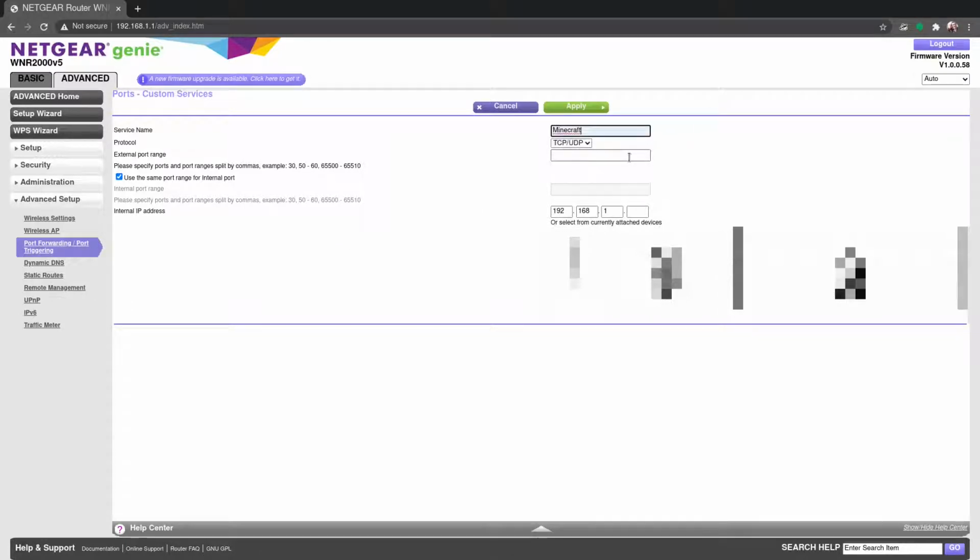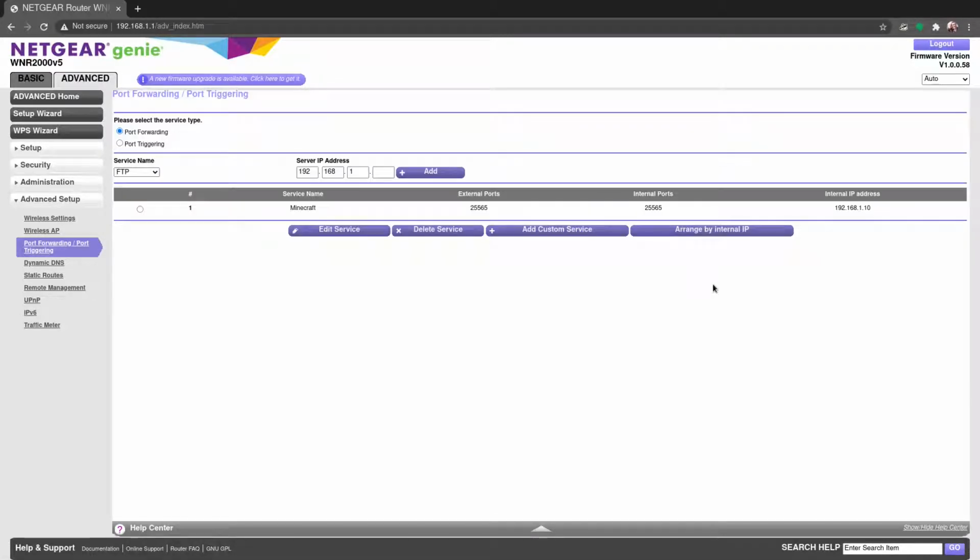I'm going to just call this Minecraft. The port range is going to be 25565 for Minecraft. And the IP address is going to be 192.168.1.10, like we saw earlier. I'm going to apply that rule.